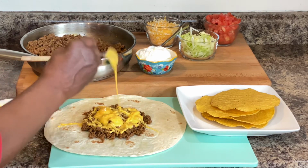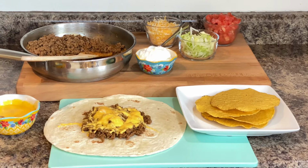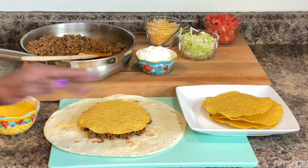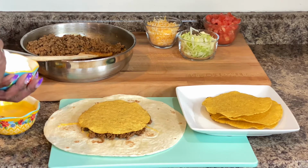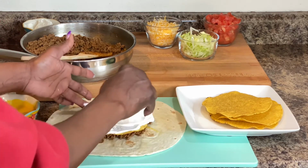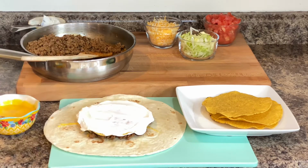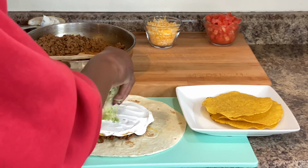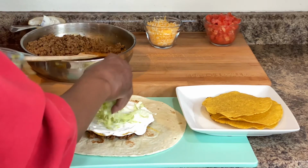I know I like me some cheese, so I'm gonna add me about 4 or 5 teaspoons. And now I'm going to add my tostada on top, just like that. And we're gonna layer it with our other ingredients. The sour cream first. Add your sour cream to the top of your tostada. And now we want to add our lettuce, cheese, and our tomatoes. This is going to be delicious.